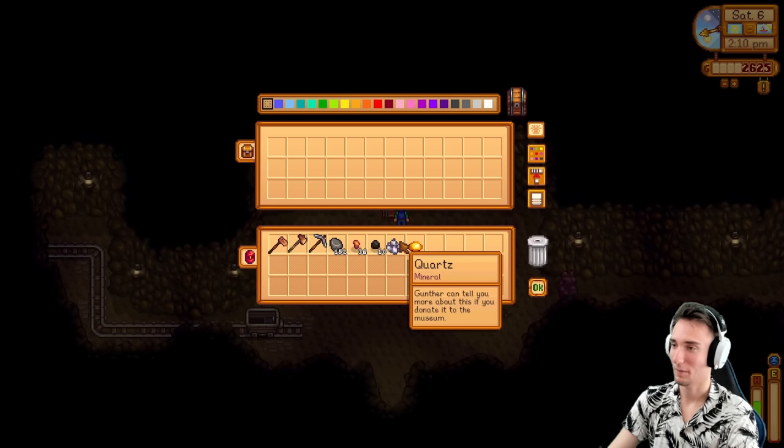I think we can drop off this, and we need some more bug meat, but I think that'll complete a bundle. Now I should really try to get that puffer fish before summer ends. We can do that today. So to the community center. Bug meat and solar essence.